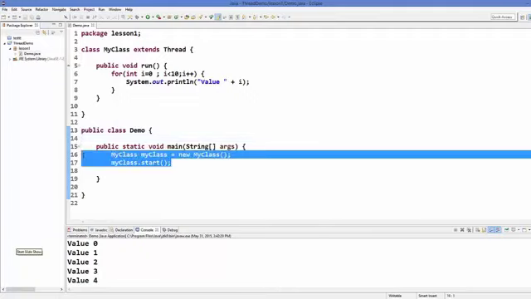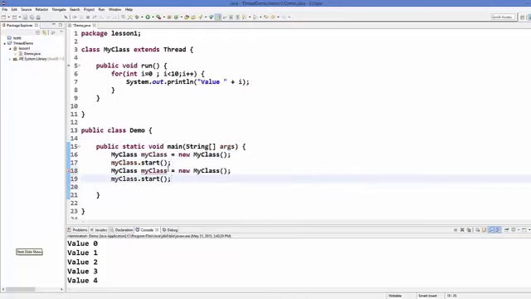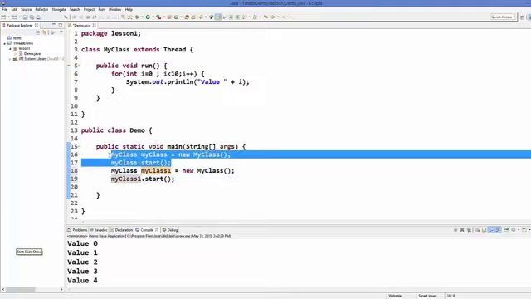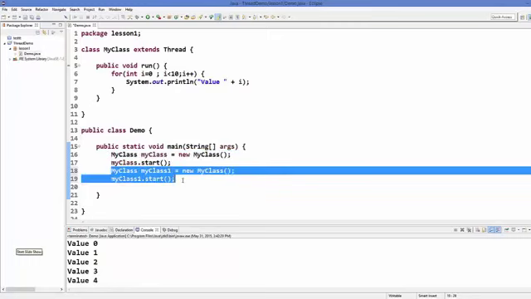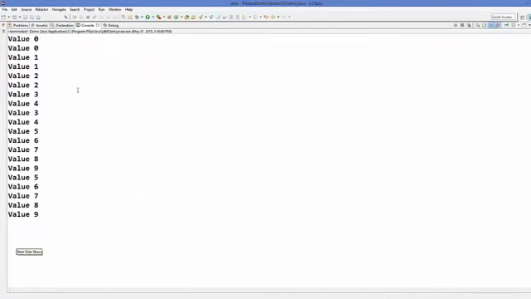So what we can do is create a second instance of MyClass, and we can call it myClass1, for example. So we have created two instances of MyClass. One is this one and one is this one, right? And now let's run the program. And what it does, it's printing value 0 two times, value 1 two times.